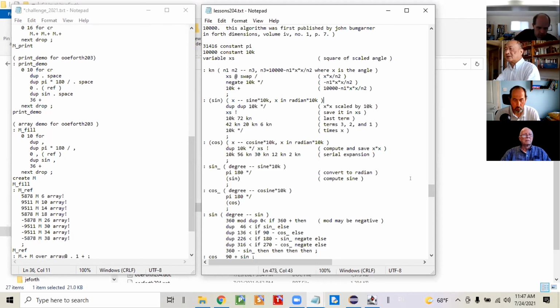So here is the way to really calculate sine and cosine from the Taylor's expansion. In the Taylor's expansion, I expand about 4 or 5 terms, and it converges quite nicely if the angle is below 45 degrees.